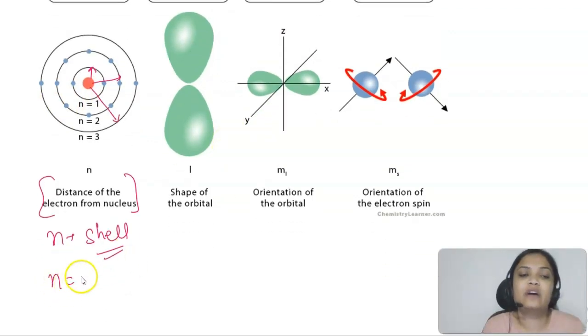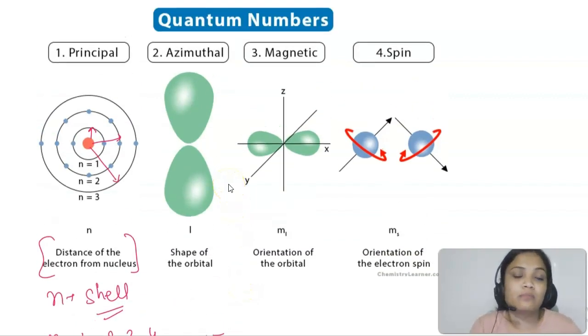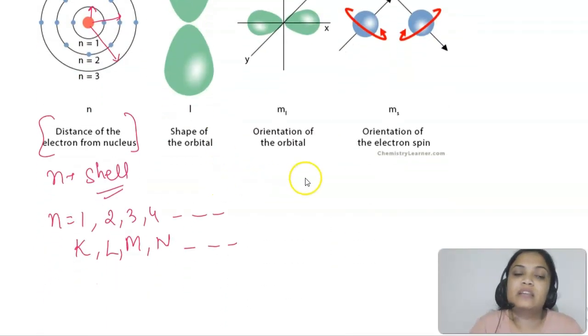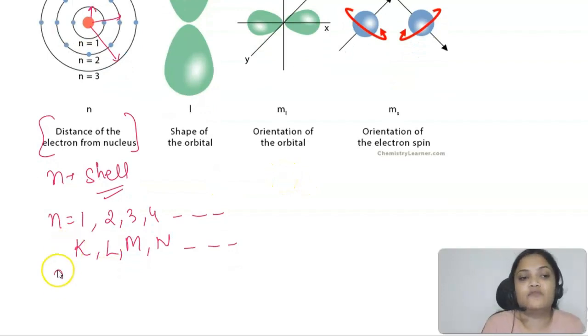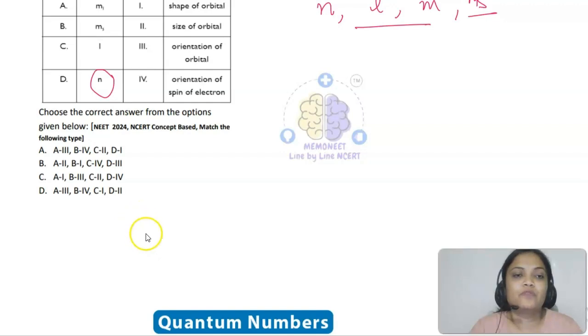So you know that the n values, like if it is 1, 2, 3, 4 and so on, correspond to the shells K, L, M, N. So we get to know about the distance of the electron from the nucleus with the help of our principal quantum number. That is actually the main quantum number that we have. So here the n is given. So distance from the nucleus means we can get the idea about the size of the orbital or the size of the atom, because the more the number of shells, the more will be the size. Alright, so for D it will be second, that is the size of the orbital.